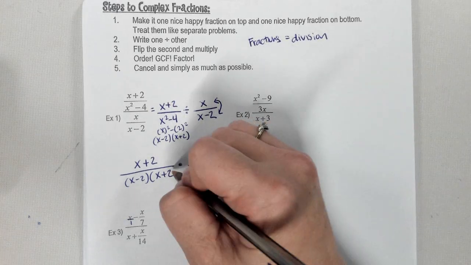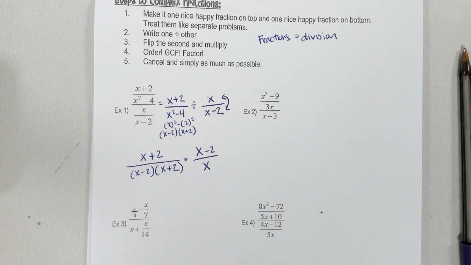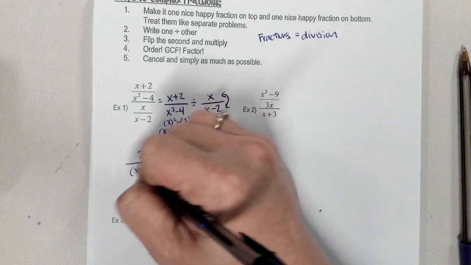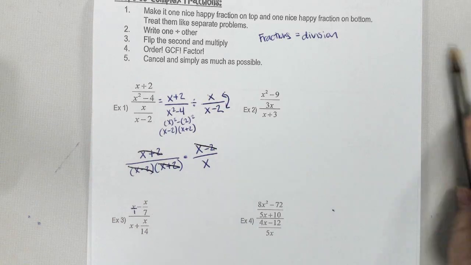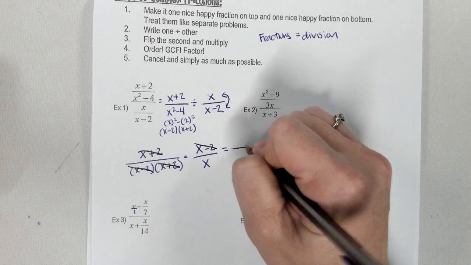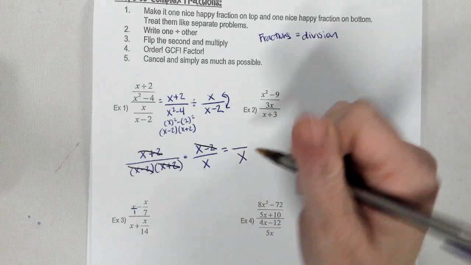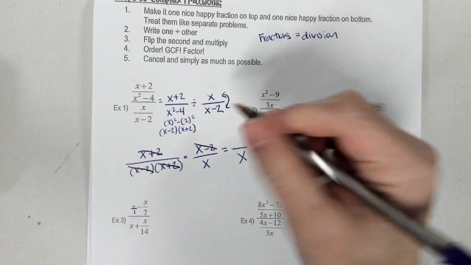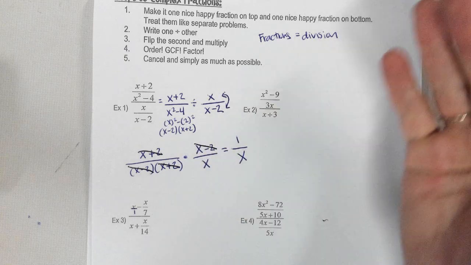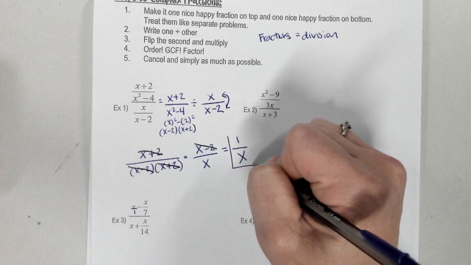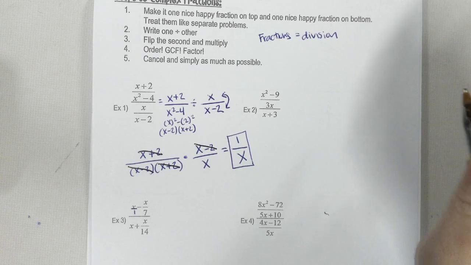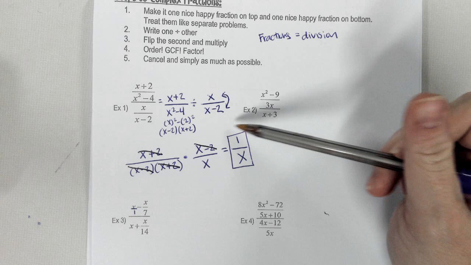Okay, so now what do we do? Yeah, we simplify. We cancel what we can cancel. What can we cancel? x plus 2, x minus 2. Anything else? So what are we left with? And where is that x? On the bottom. So where does that x have to stay? On the bottom. Now, what can I put on the top that doesn't change anything? 1. Because technically, when I canceled this, that equals 1. Anything divided by itself equals 1. So what do we do if everything cancels? What does it equal? It's 1. Okay? So here's my answer.